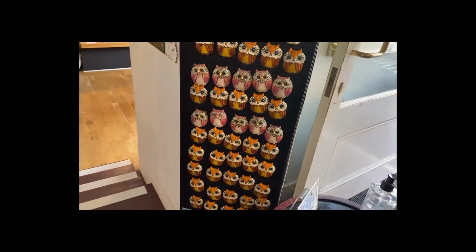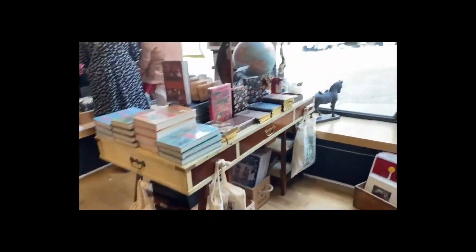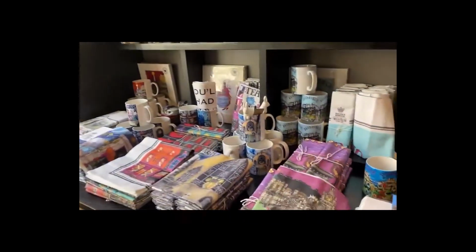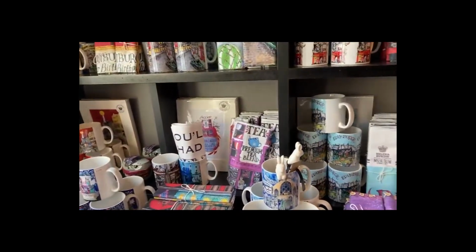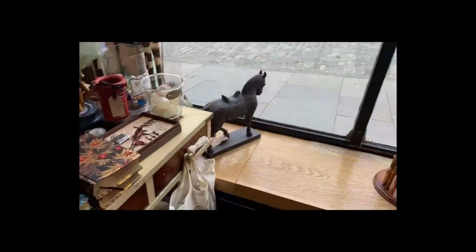That being said, I was a little disappointed with this one. It's not got any of the theming inside that the other stores do. It just felt like a square room with merchandise inside. I'd also say about half of the shop had the Harry Potter merchandise, while the rest had typical Scottish Edinburgh tourist stuff, which definitely appeals to some people. It was really nice, but it wasn't what I was looking for today.